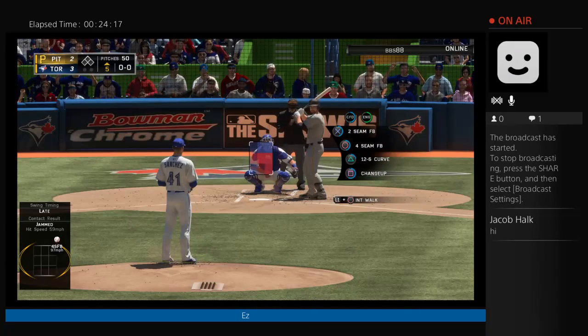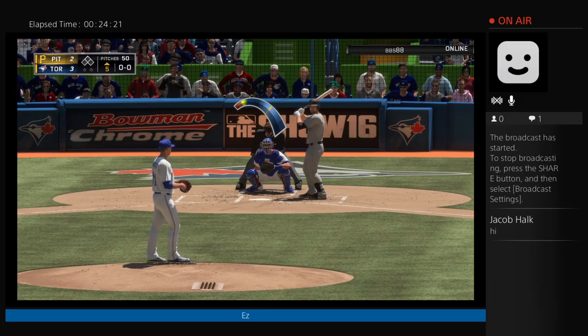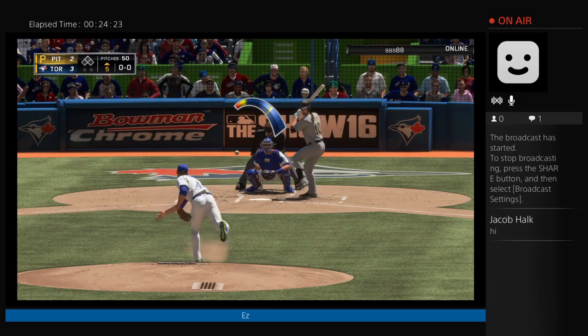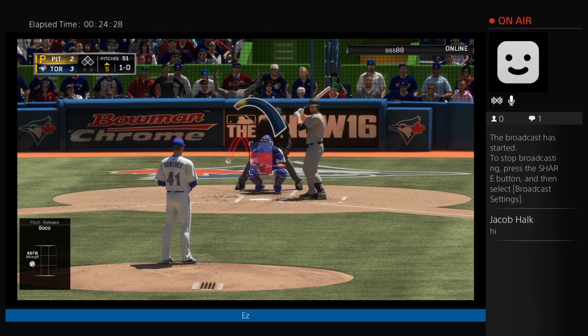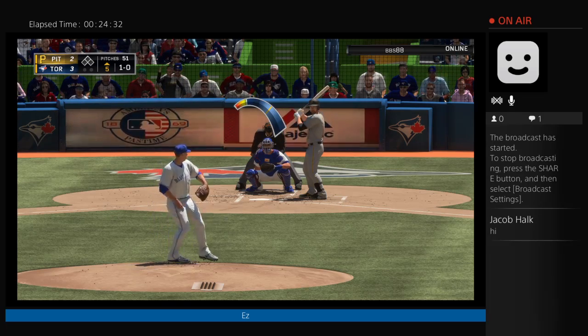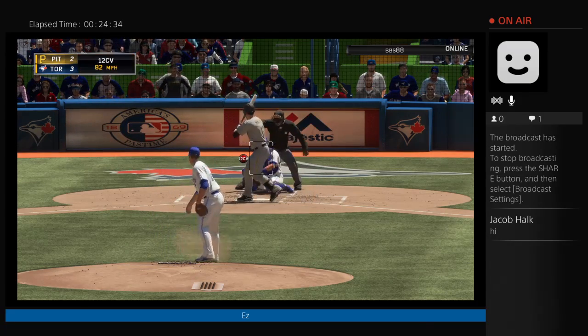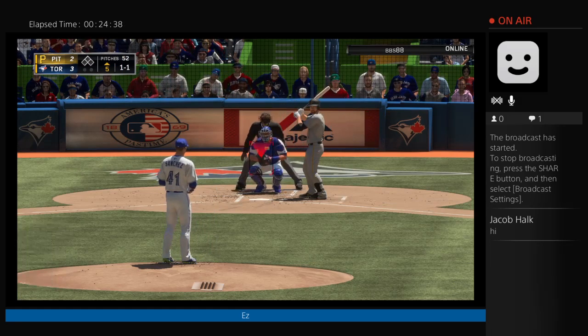Leading off the inning, Jordy Mercer, as they'll look to get something going here and even this game up. And in a pretty close game so far, they'd love to see this guy get on base so they can get a rally started to get back in this thing. And he'll start the inning with a pitch that misses off the plate. It's ball one. Now a half swing here as he wanted to pull it back, but he does so too late. It's strike one.